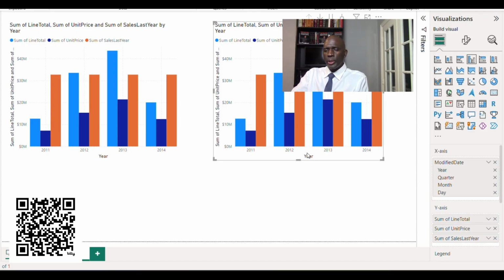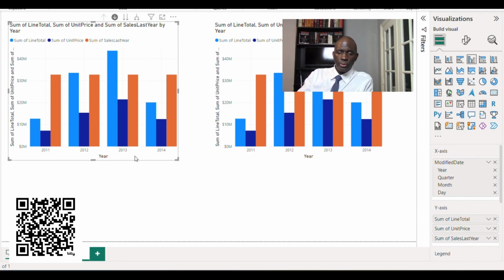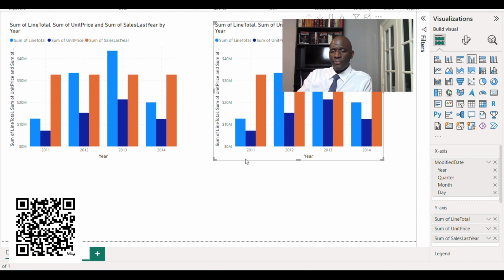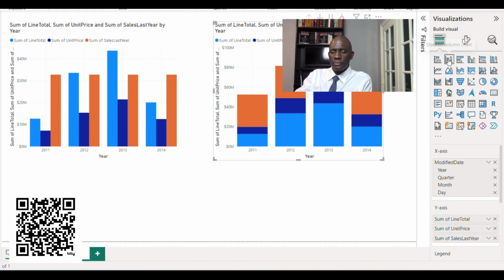Now, this is one thing you do need to be careful on. When you have visuals, let's use the duplicate. We have a duplicate visual, which is the clustered column, and then we say, what does the stacked column look like? In your mind, you're thinking you're going to create a stacked column, but really you accidentally hit the other visual, and then your visual changed.